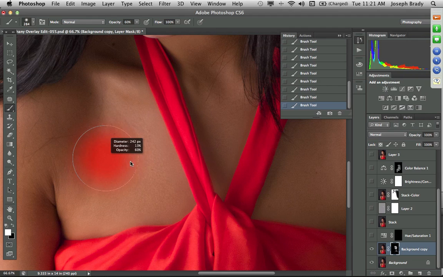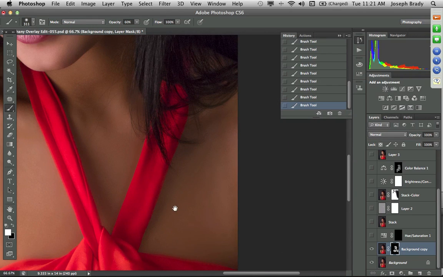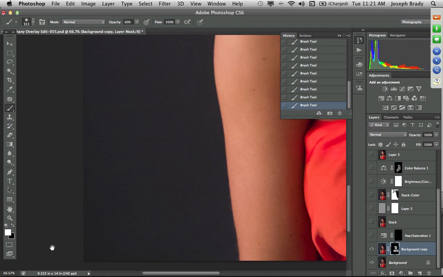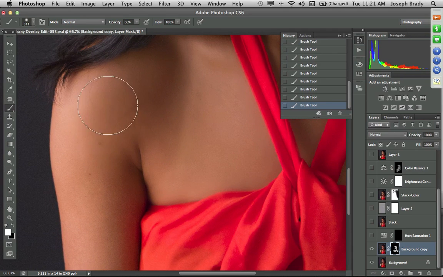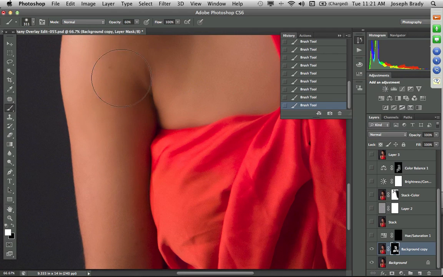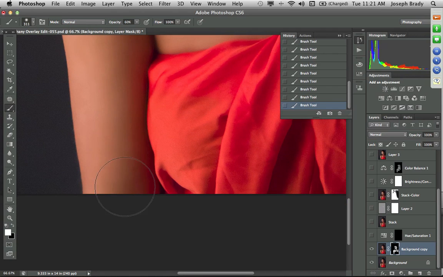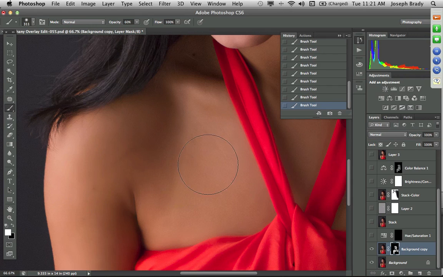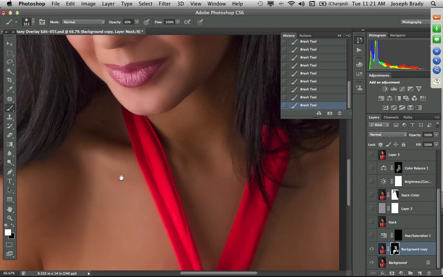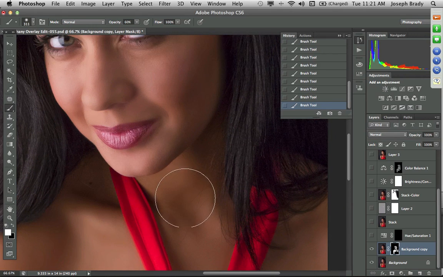And I'm going to get myself a little bigger brush, and I'm just going to come over the area where we had some goosebumps to deal with. And again, I'm just using a mouse here. If I was in my studio, yes, I would be using my tablet. And you can see it also does a wonderful job at the intersection of the arm to the shoulder, which a lot of times is unflattering. It just creates a little bit of a blur there, which is an area we don't care about. Got a little more blur on her neck, a little bit smaller, and gorgeous.